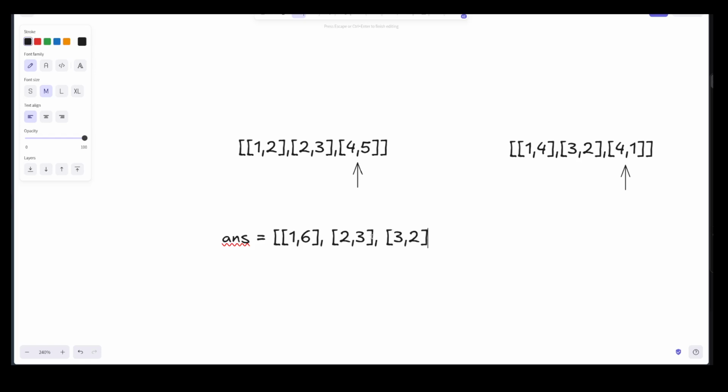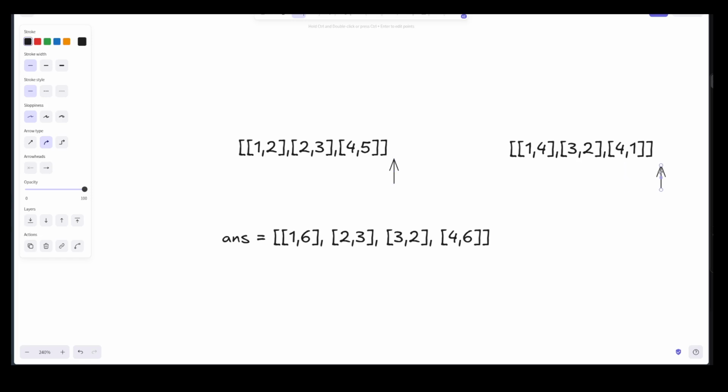So this will be 3 comma 2. Now we again encounter two same IDs. So now we need to take the sum of the values. So 4 comma 6, and this is our final answer. So we'll get to know that we have arrived at a solution when both the pointers are pointing after the last element.